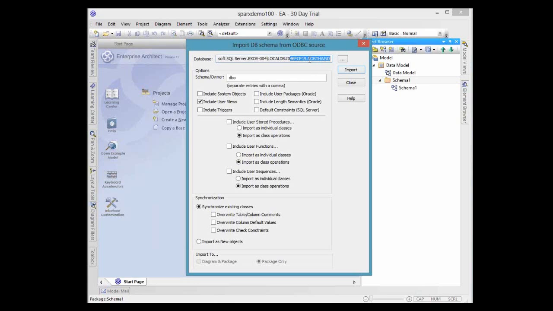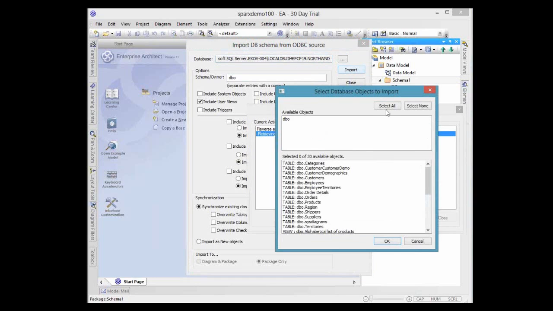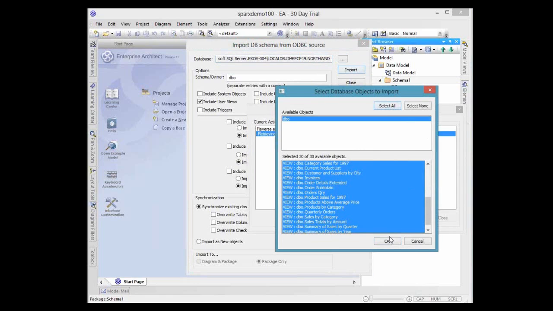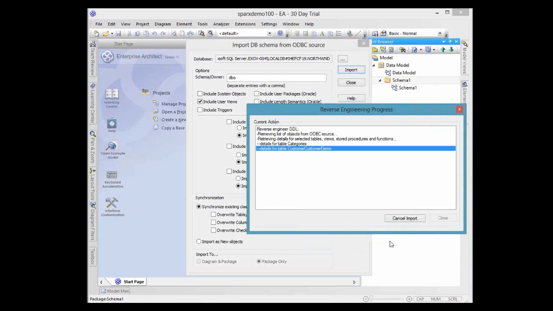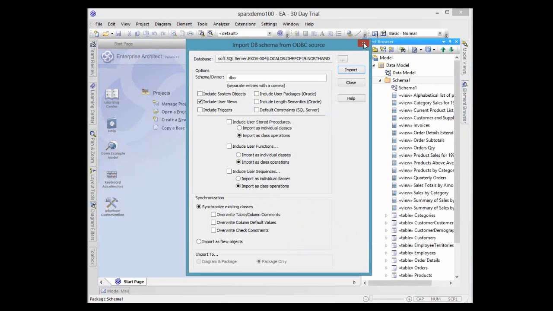I've set up the data source name here. So we'll just do an import and get all our tables and entities from the Northwind sample database imported into our Enterprise Architect project. So there we have it.